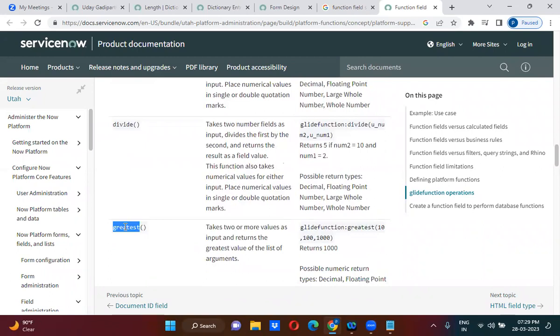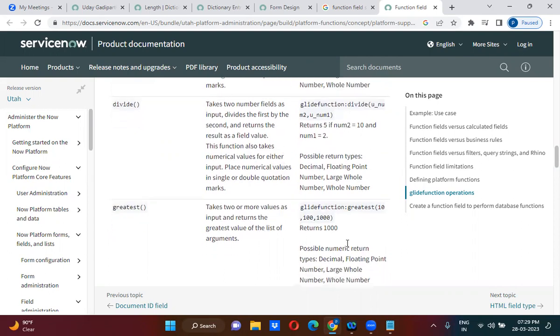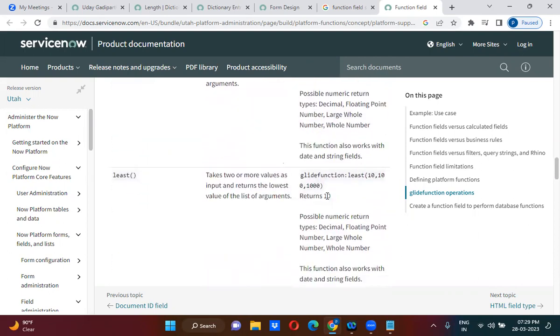If you want to check the greatest value, you have to pass the values: out of 10, 100 and 1000, which one is the greatest value? 1000. Least value 10.